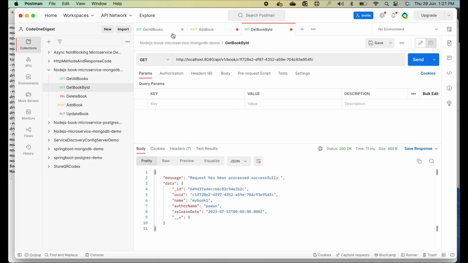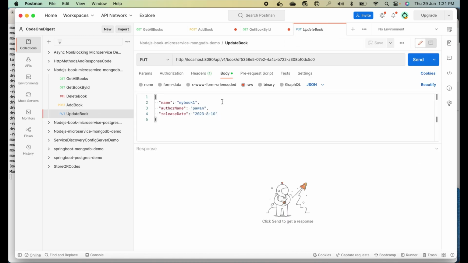That means my get by ID endpoint is working fine. Now we'll update this object with a PUT operation. Here I have a PUT operation, and then it is localhost 8080 API v1 book, again taking the ID of the object which I want to update. I have pasted the ID that I copied, right?